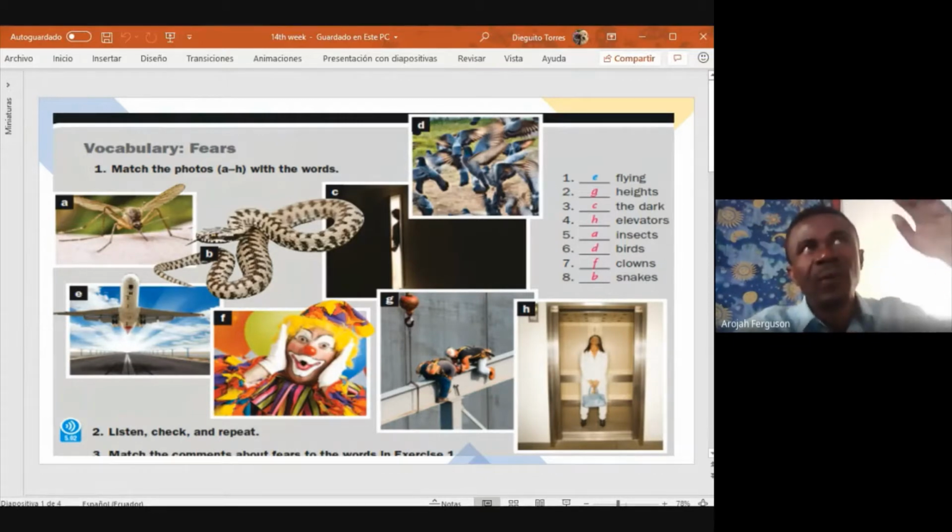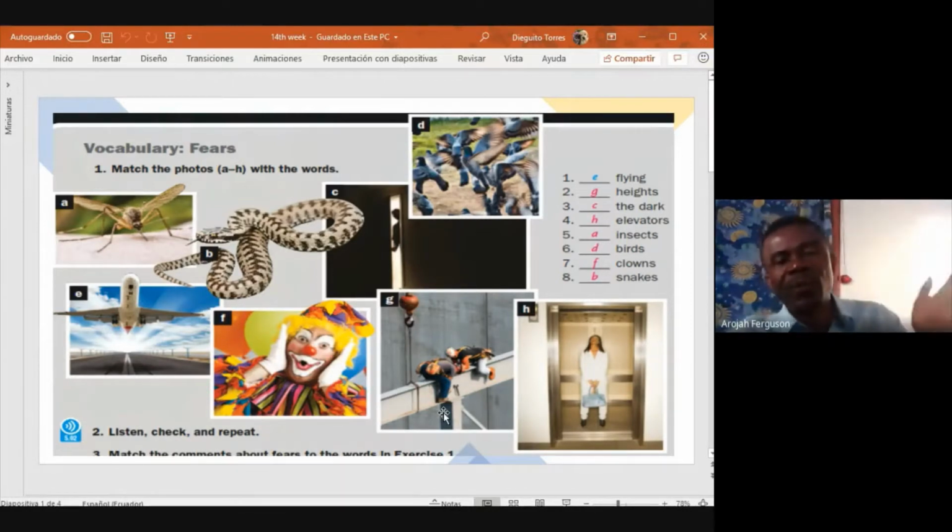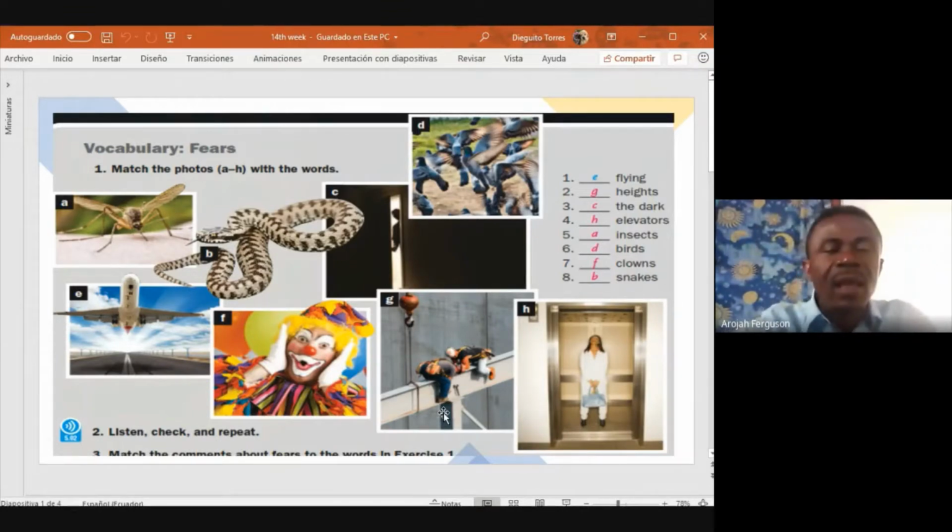So you live on the 10th floor of a building. Because you are afraid of heights, you normally don't use the stairs, you use the elevator before you realize you are in your apartment, your floor. So we have elevators, or we have aeroplanes. It goes high up into the sky, thousands of feet into the sky. These are people who have a fear of height. They either have a problem with elevators, staircases, or aeroplanes going very high up in the sky.